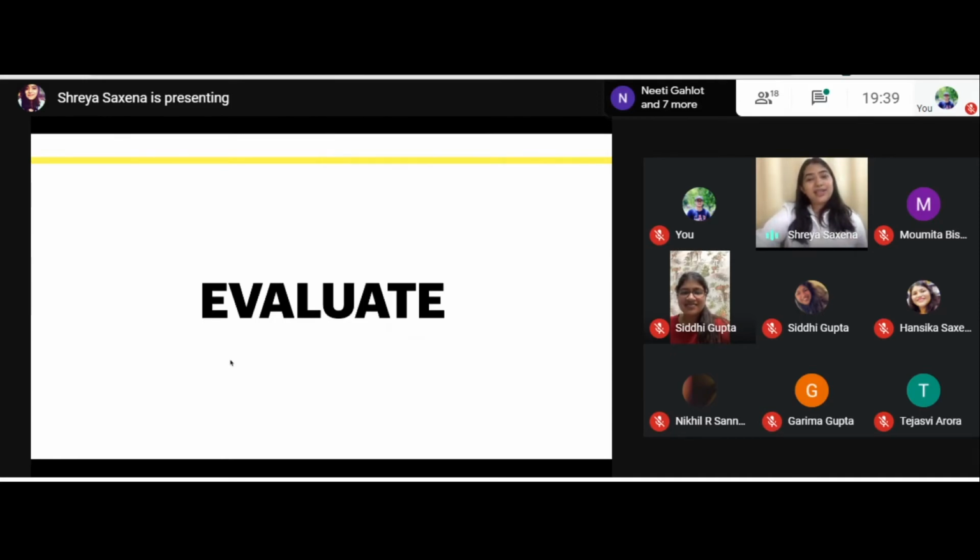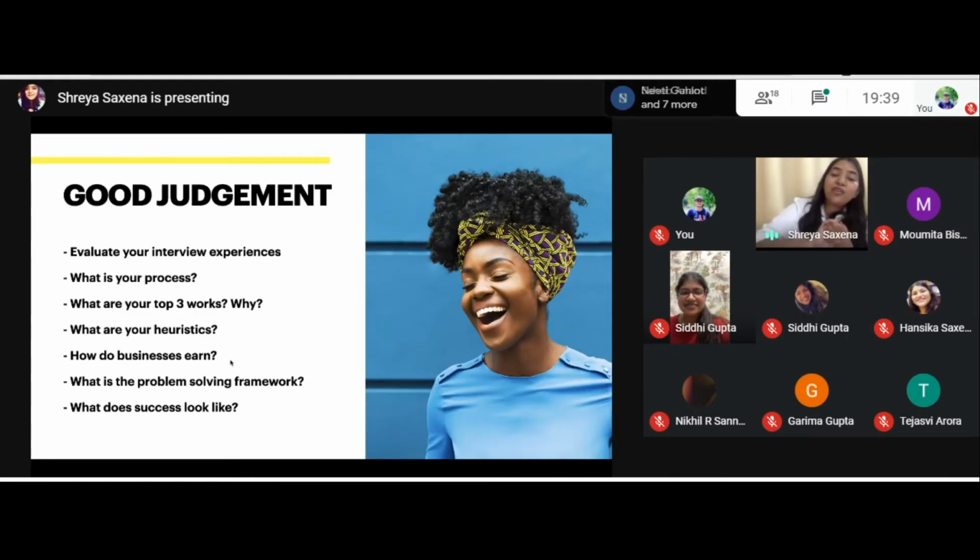The third thing is evaluate. Evaluation means being very, very objective in judging your design. Don't think that your design is your baby and there is nothing wrong with it. When somebody is giving you feedback, do not criticize that person, do not take it personally, but instead be very objective and have a very passionate detachment from your product. What I mean by that is, you should not be defensive about feedback. Rather, you should welcome it, and keep improving your process, iterating on it, and see what works and what doesn't work for you.